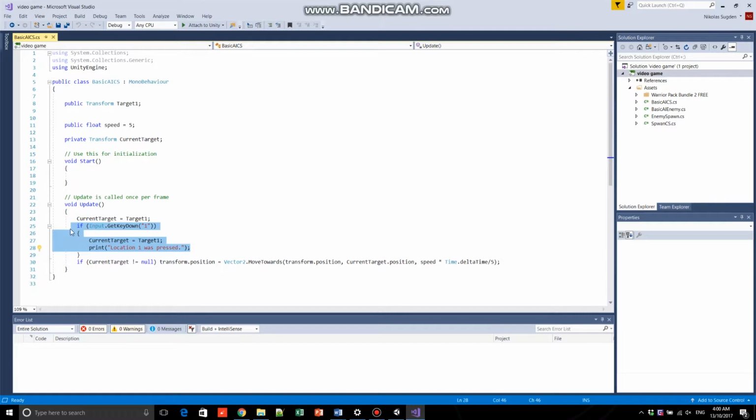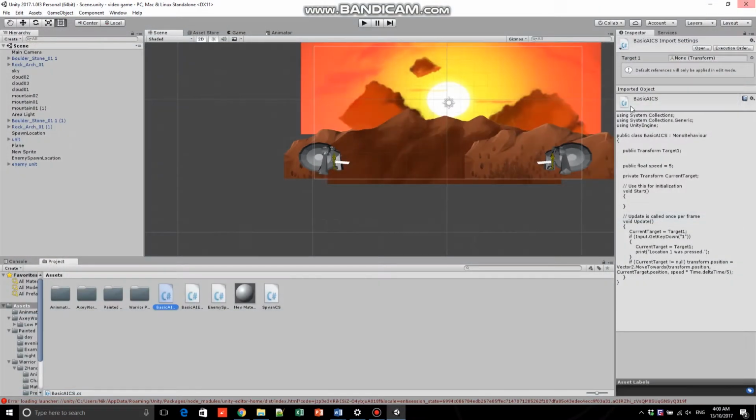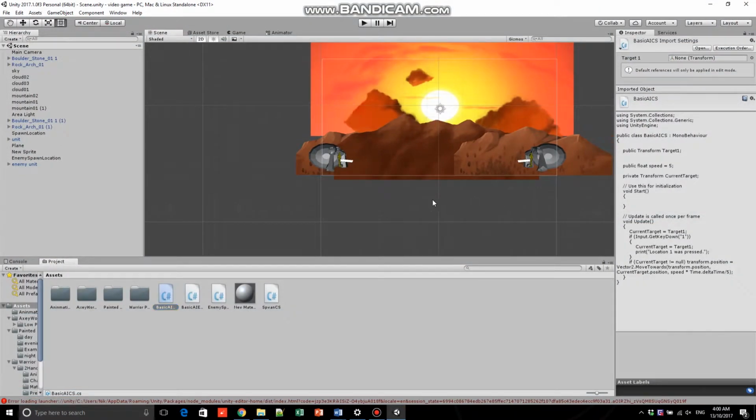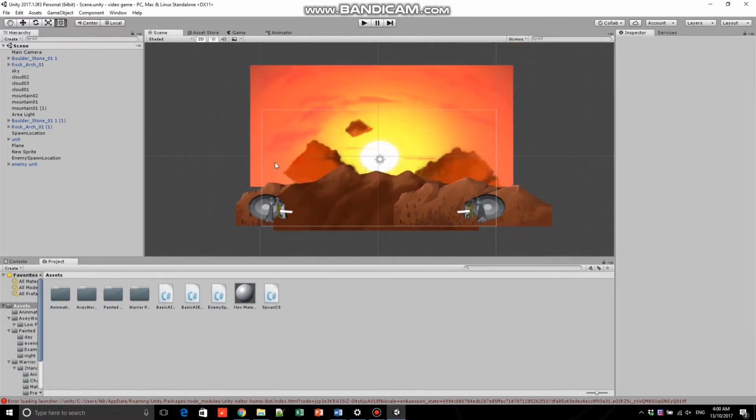This here was used in the testing phase, where I wanted to actually know when it was targeting target 1. So I could press target number 1. If number 1 was pressed, the target would be target 1, and it would print that location 1 was pressed. Then this line here actually makes the character transform towards the target.